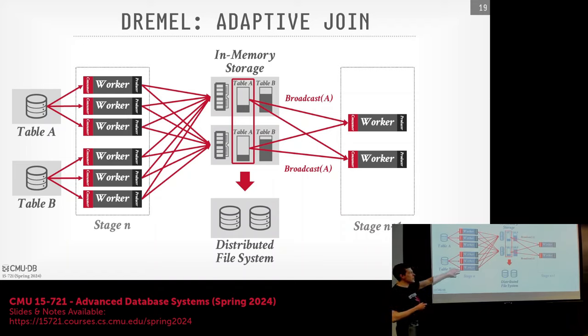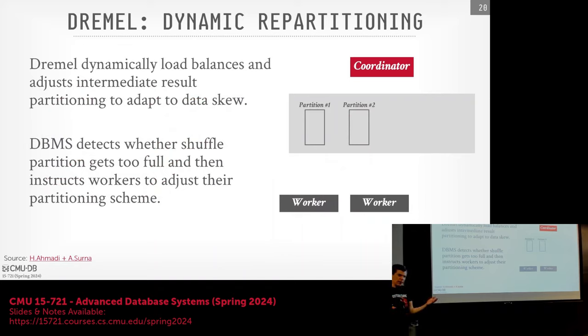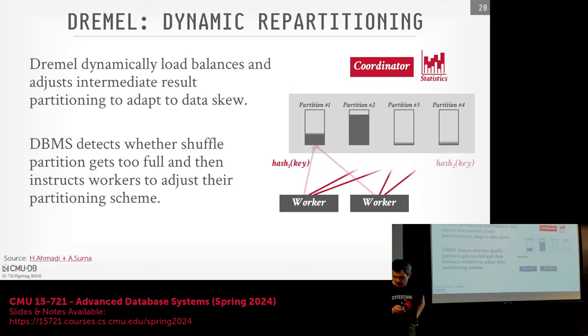Actually, on the stage I'm missing, if you do a broadcast join, like I do broadcast A, then I don't need to do partitioning on B. So you go ahead and kill these workers here. And then in the next stage, they're just going to read the data directly from the table, the files. Yes, I'm missing arrows to draw that. That's how you do a broadcast join. Because the idea is that one is small enough you can send around everywhere, and you leave the other table where it originally resided. OK.